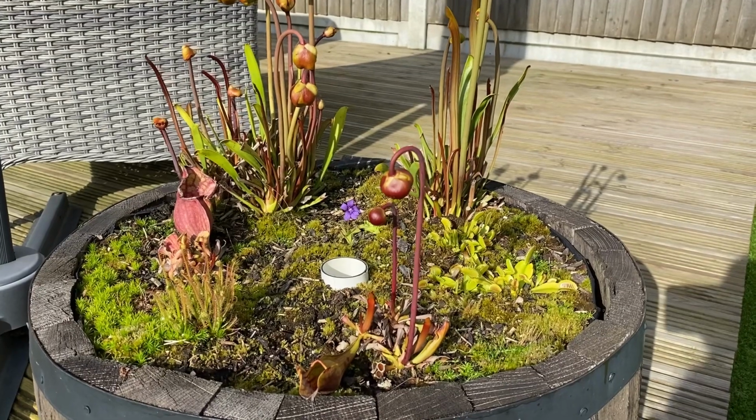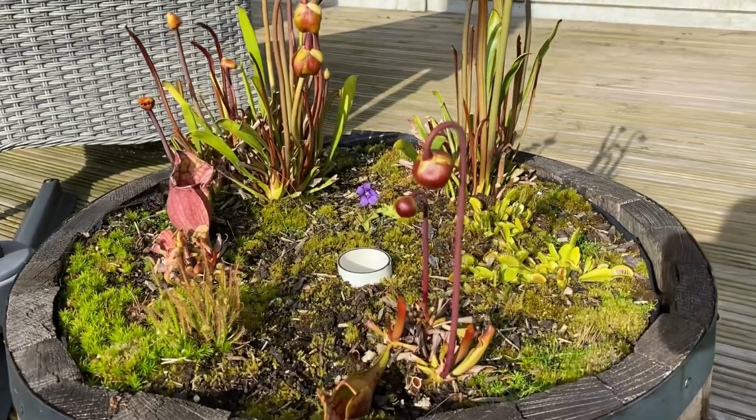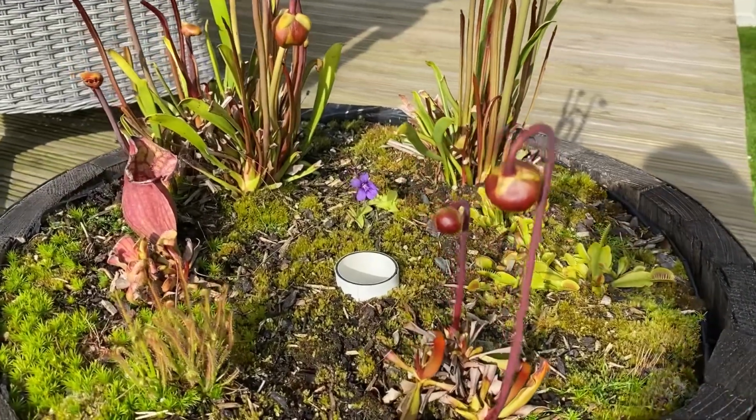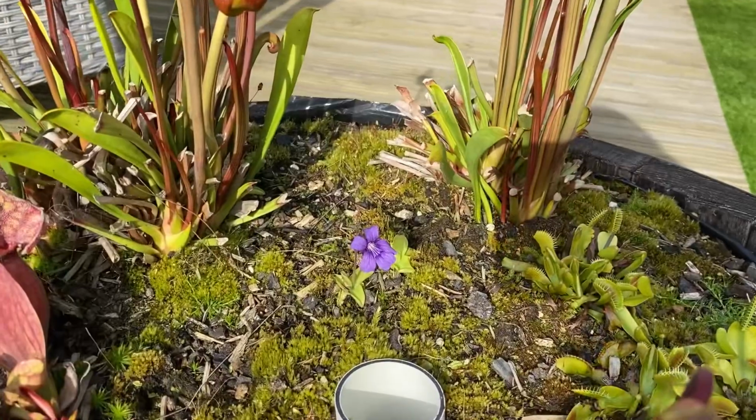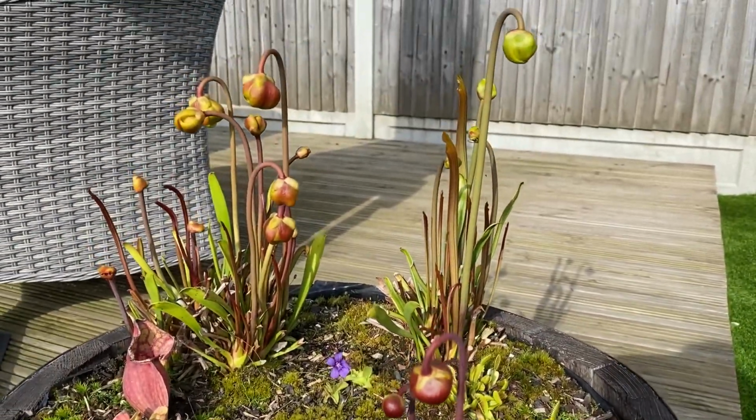Okay, so this is my first bog barrel. This is the one that I have not really touched ever. The only thing I've ever additionally planted in here is the pings that you can now see at the back that are flowering. So I've actually got a lot of flowers this year, as you could probably see.